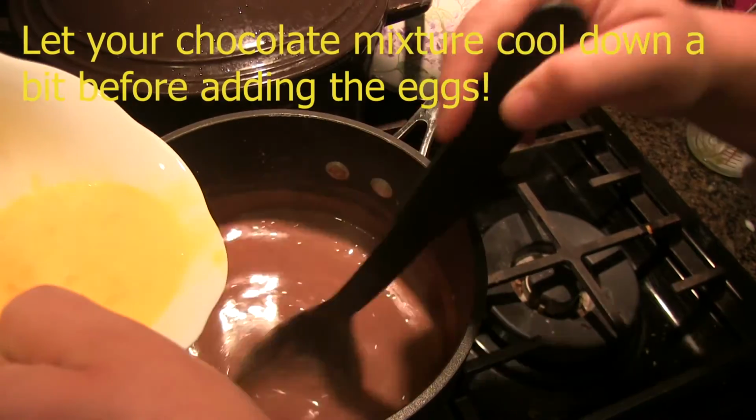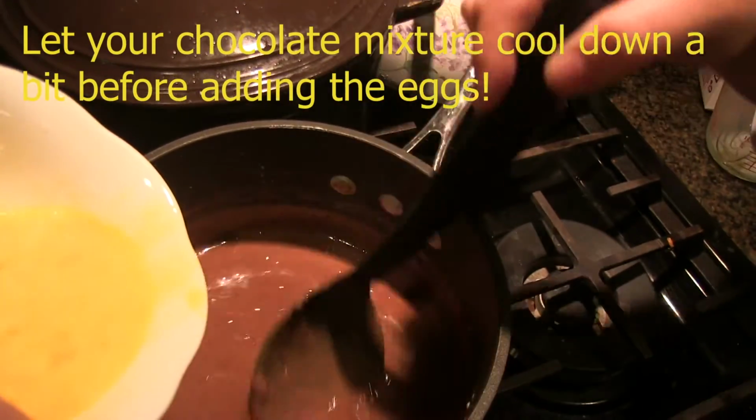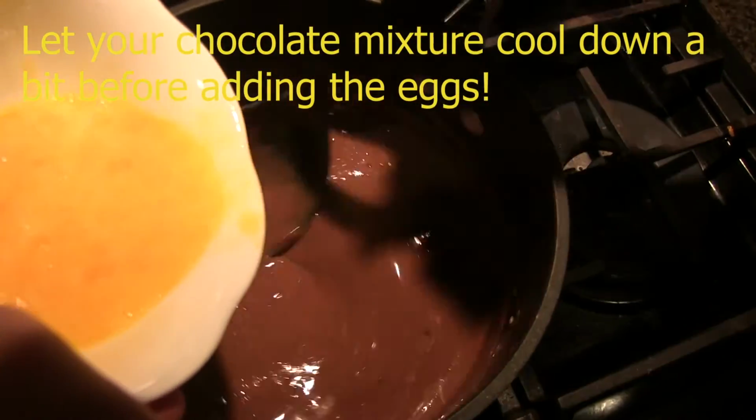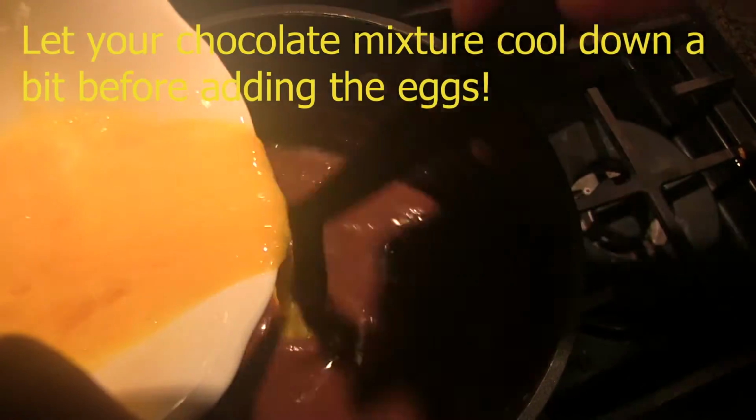And I didn't let this cool down. It might be a good idea to let it cool down first, but if I just mix them in really fast, that should be okay.